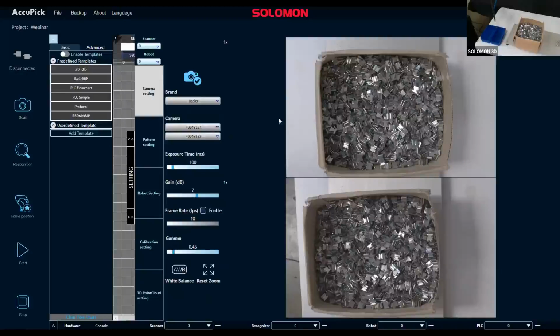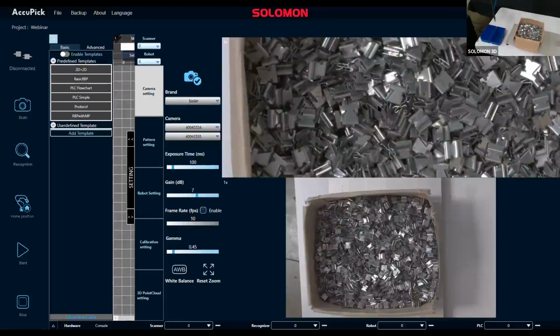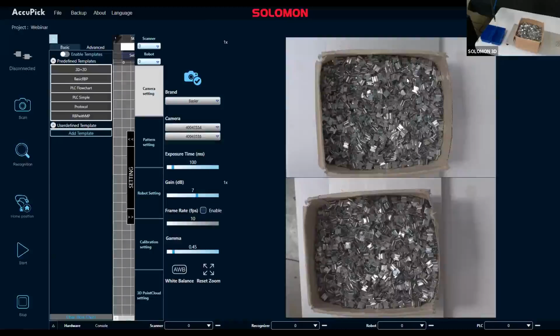Okay, so our cameras are connected. This is the camera view. And if I zoom in here, you'll see the clips themselves. So for the purposes of today's demo, in the real situation, actually, this is going to be the top face, and this is going to be the bottom face. So we're going to be doing two classifications, one top and one bottom. It's kind of just arbitrary which one is top and which one is bottom. That's just what we agreed upon.